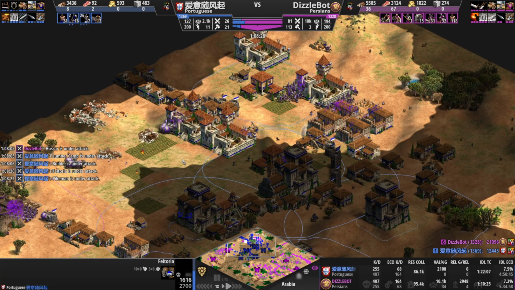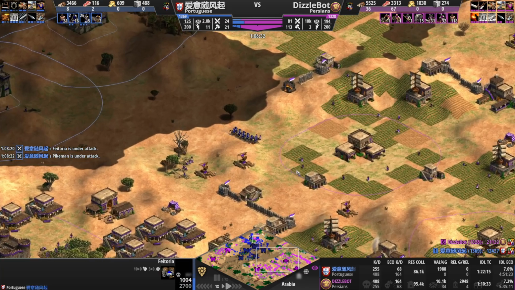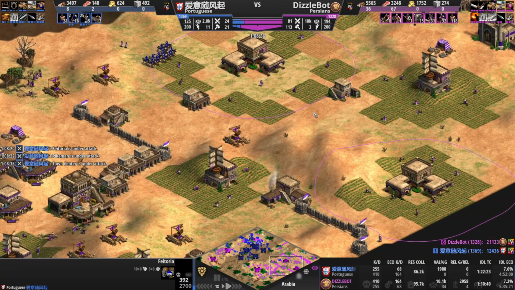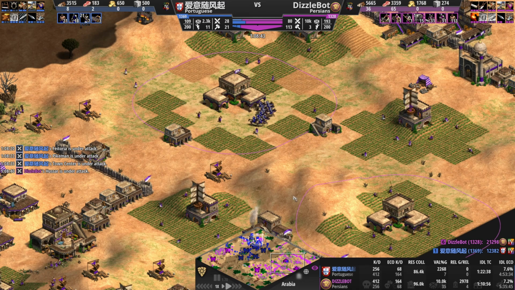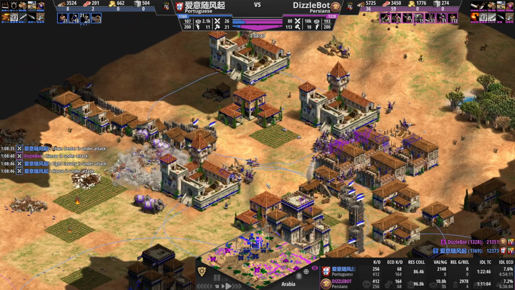My war elephants are killing the Victorias. And he's coming in for a raid on me now. My economy's already a mess. I still have 113 villagers, but like, I'm super open, I'm super raidable. It doesn't matter. I could have 0 villagers at this point.